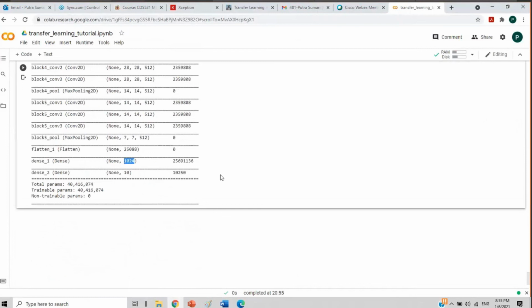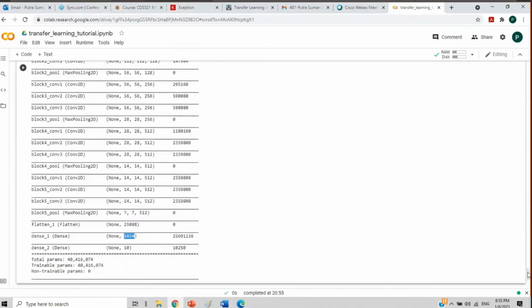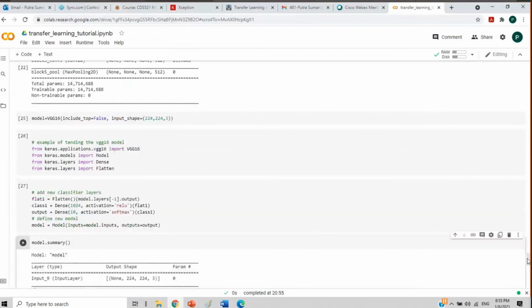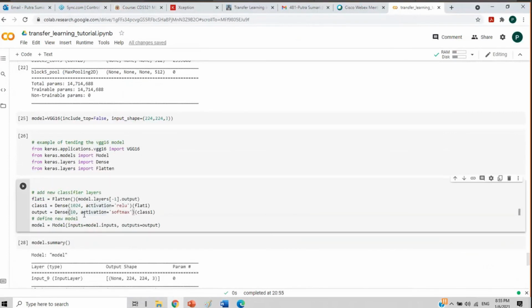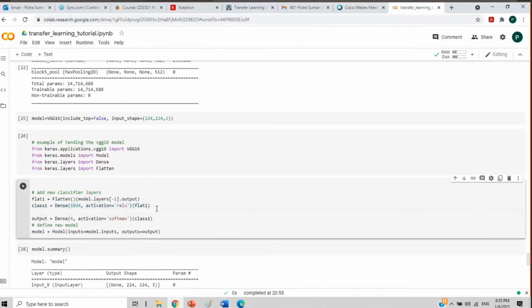If Khairul wants something else, Khairul can say that mine is 4 and I want more layers. So you can simply put in another layer.